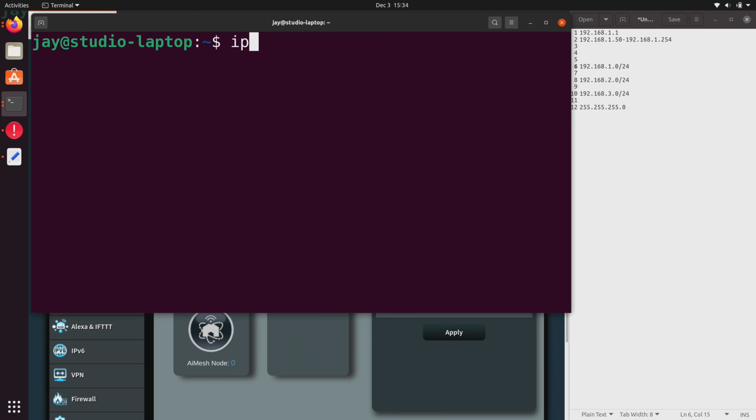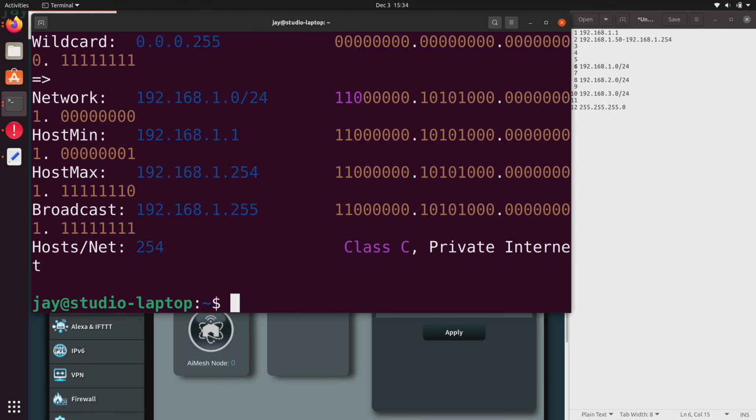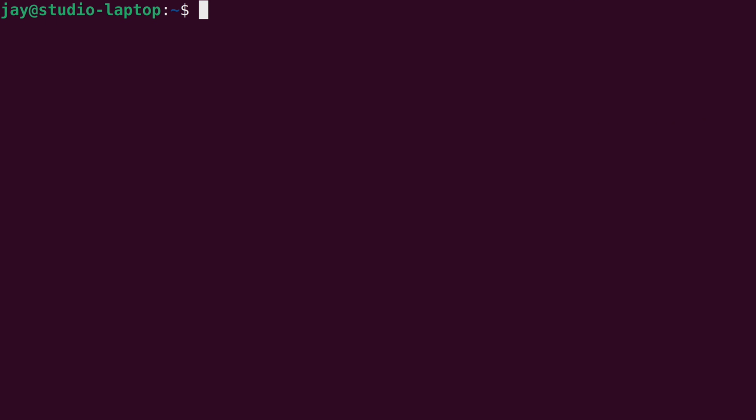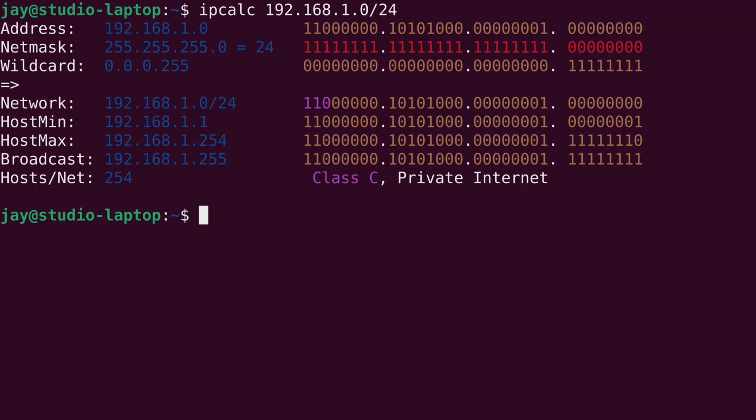So if I type ipcalc, and let's say 192.168.1.0/24, or whatever network address you want to use, I'll press enter, and we get some information. Let me make this full screen so we can actually see it. And I'll recenter that. There it is.